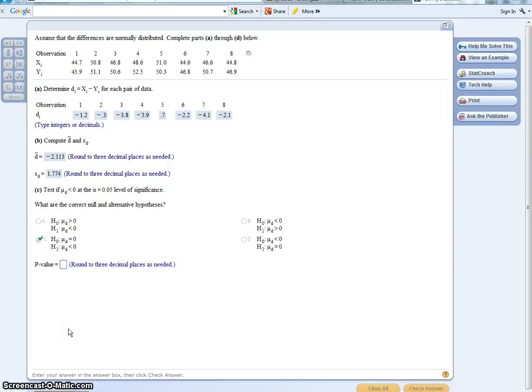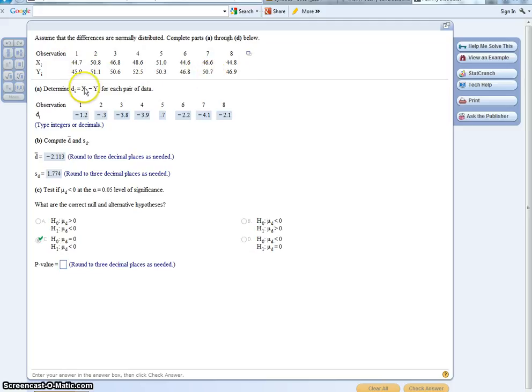Okay, so here's another problem. Should hopefully give you guys an idea of how to find the p-values here. So in this case, you've got the data are normally distributed, right? So you don't have to really worry about checking conditions. But these are your data; these are your observations.